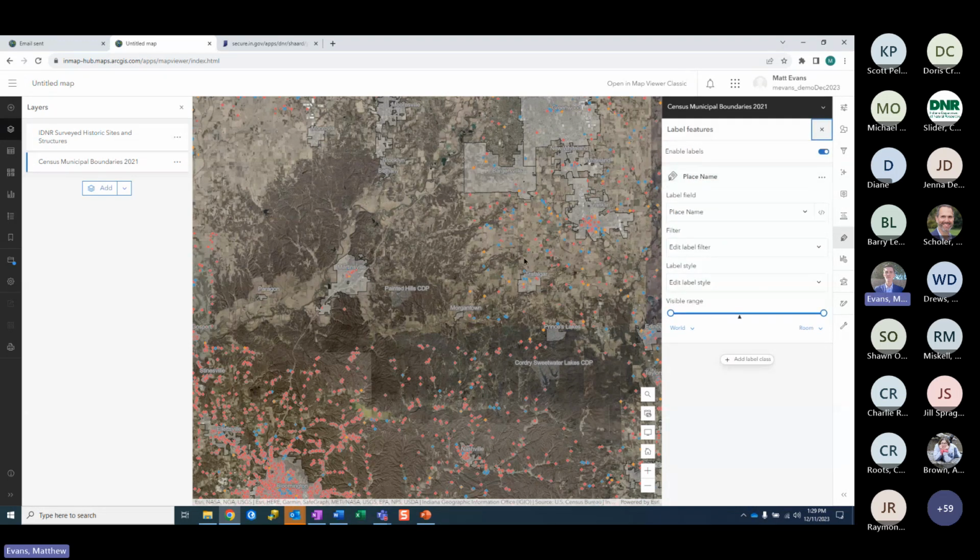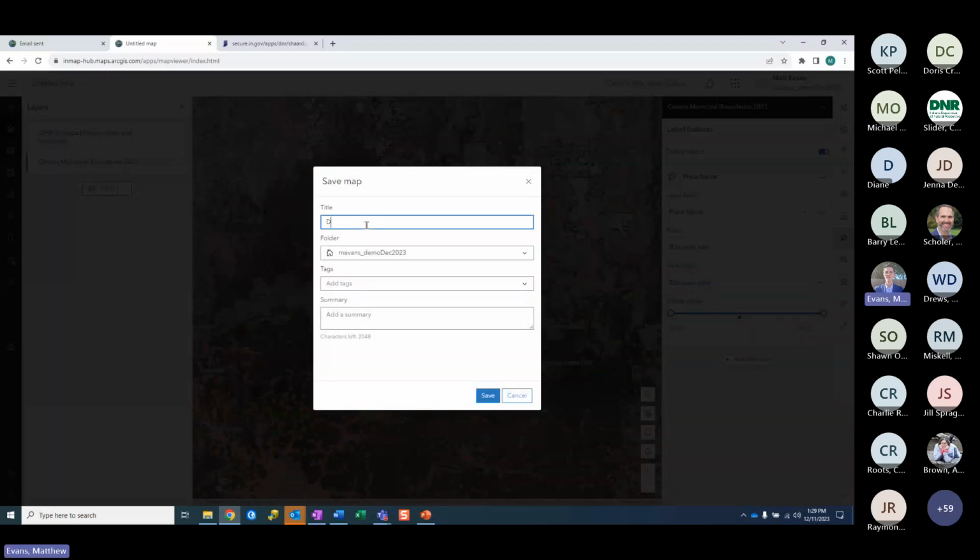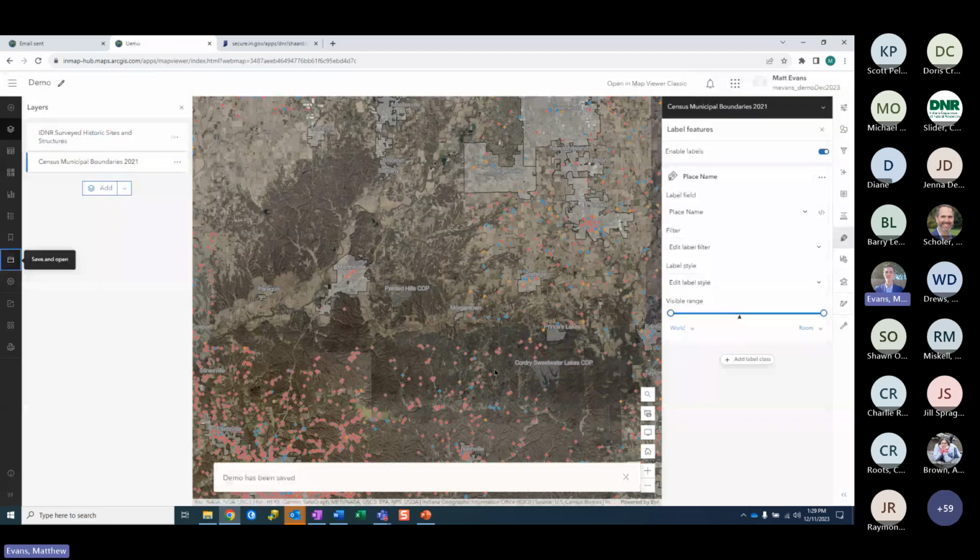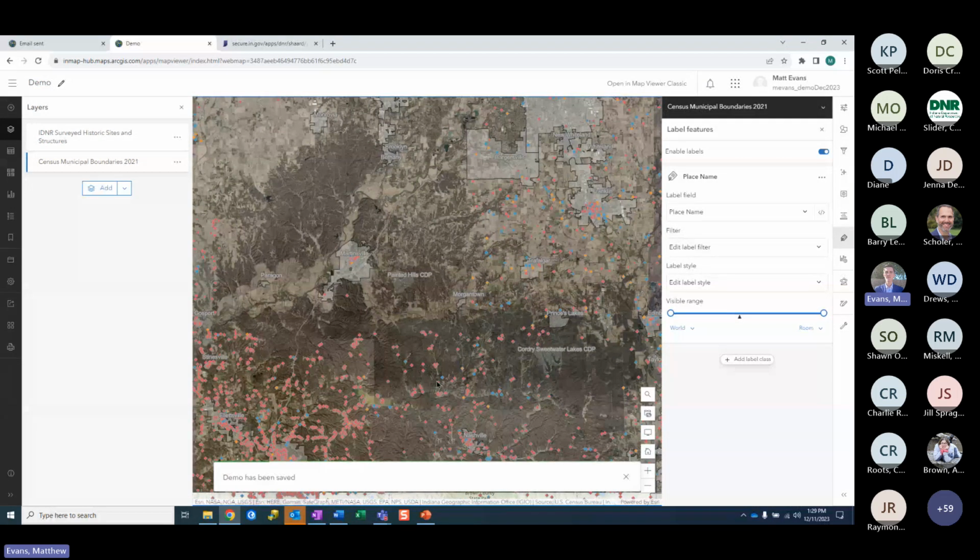But now that we have a start to kind of an interactive web map, we'll go ahead and save this to our content so we can go back and take a look at it later. So down at the bottom, the icon that looks like a folder allows you to save or open another web map. So if I press on Save As, and give this a simple title, and revisit it later.